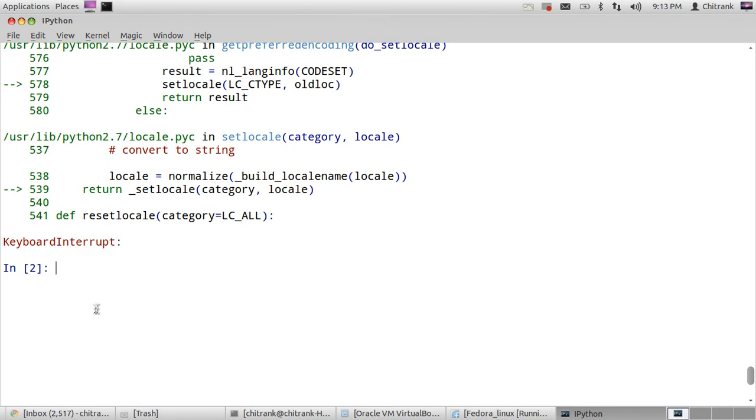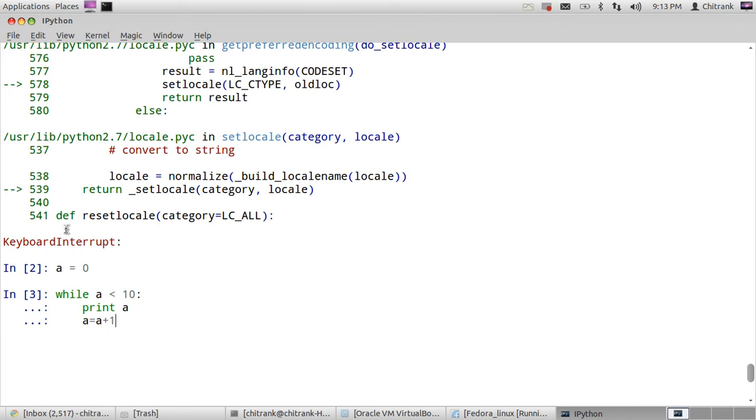Alright, now let's see some values. I'm assigning a the value 0. While a is less than 10, print out a, then a is equal to a plus 1, to increment a at each step.